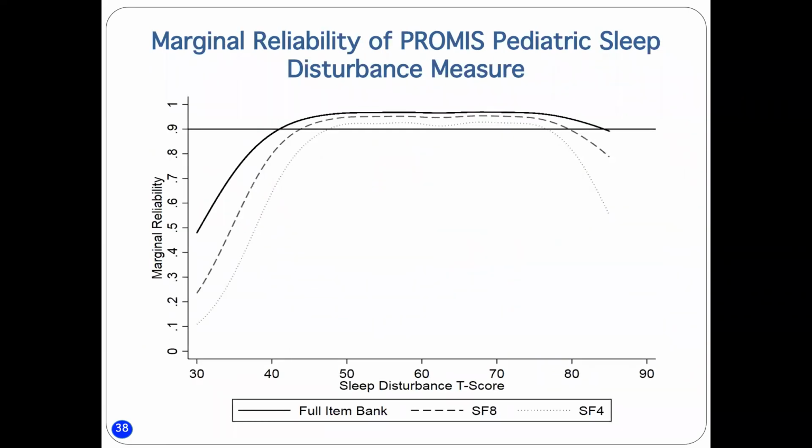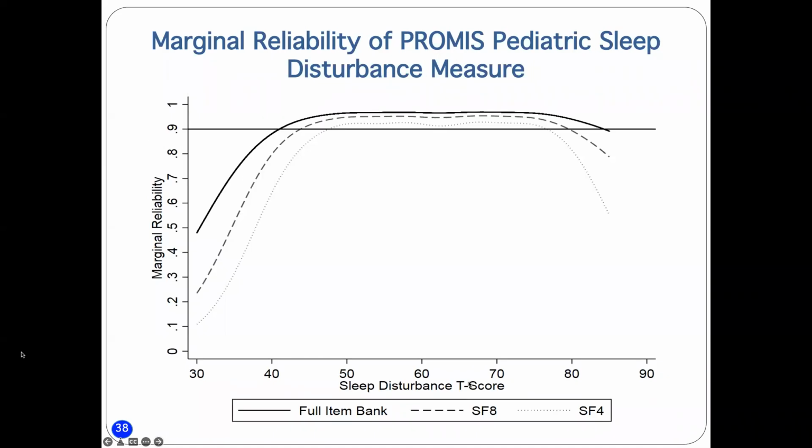This is a slide where I want to just convince you that these measures are actually reliable. And in fact, there's some cool studies that have shown that using these PROMIS measures, you can achieve levels of reliability greater than measures like blood pressure and also some laboratory markers, right? So when we get a value back clinically, we kind of view it as the value, but we don't really ask how reliable is it. So here you're looking on the x-axis. This is sleep disturbance. It's another measure that we developed. You're looking at the T-score.